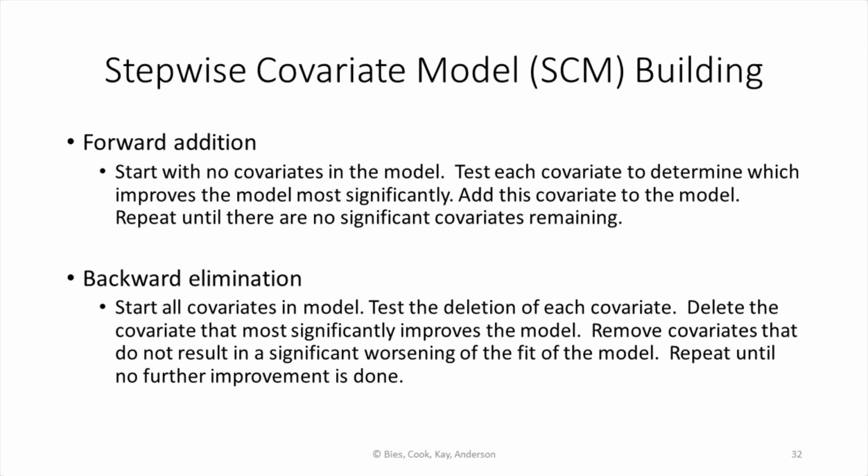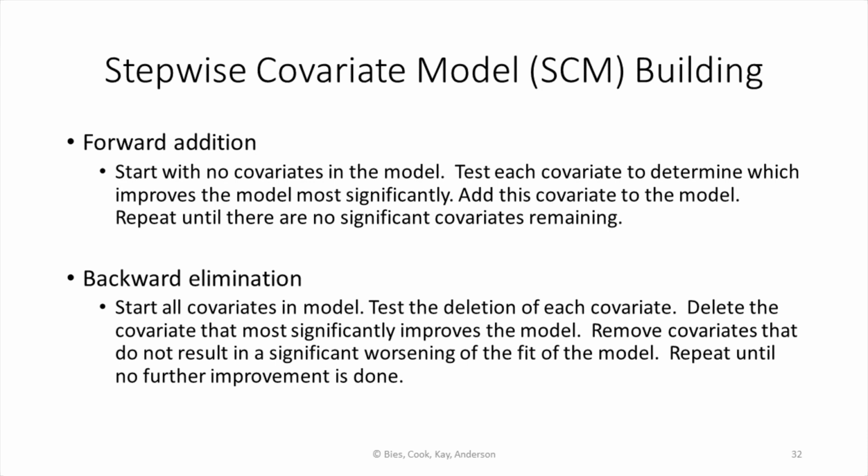And you add a covariate to the model, starting with that most significant covariate. Then you add the second most. Did the model get better or not? If it didn't get better, then you remove that second covariate. You add the third one, you check, did it get better or not? Oh, it got better. So you leave that one in, for example, and you keep doing that until you have no further improvement.